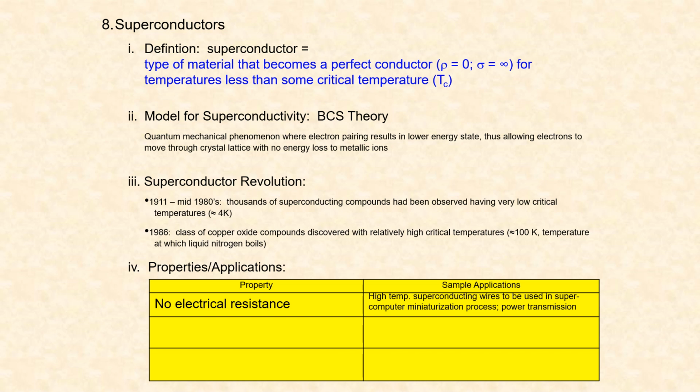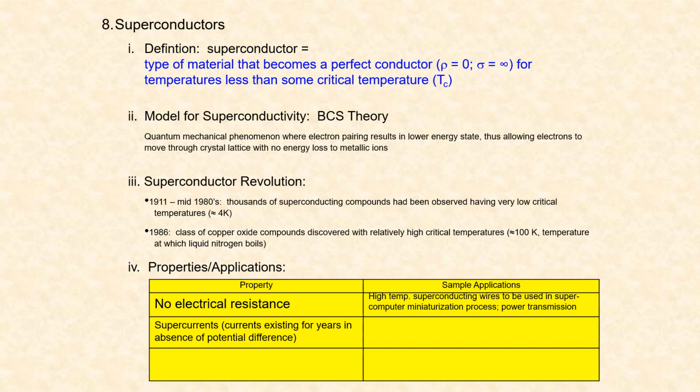And this is talked about being used in power transmission as well. We said that roughly 40% of the energy that gets transmitted from the power station to your neighborhood gets lost in the form of heat. But you can imagine that if we could transmit power in superconducting lines, we would be saving about 40% of that energy.